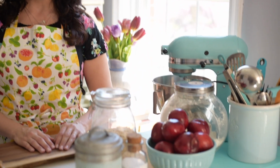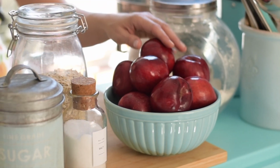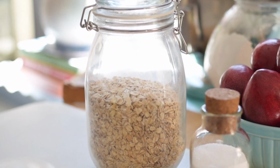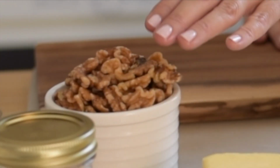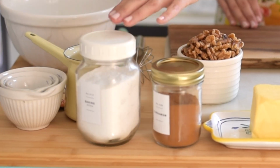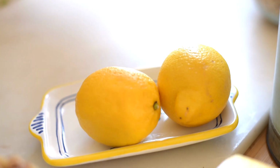So start by preheating your oven to 360. For these plum bars, you'll need these ingredients: some plums, some large flake oats, butter, salt, sugar, walnuts, cinnamon, baking soda, vanilla, and lemons.